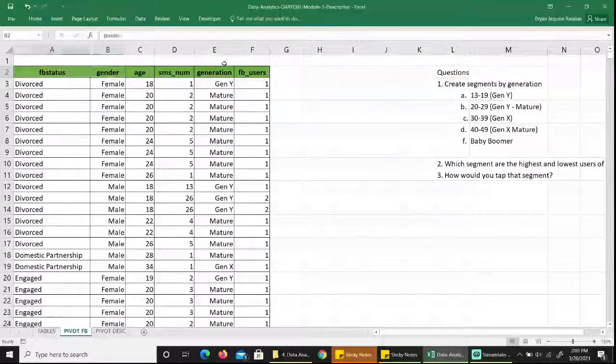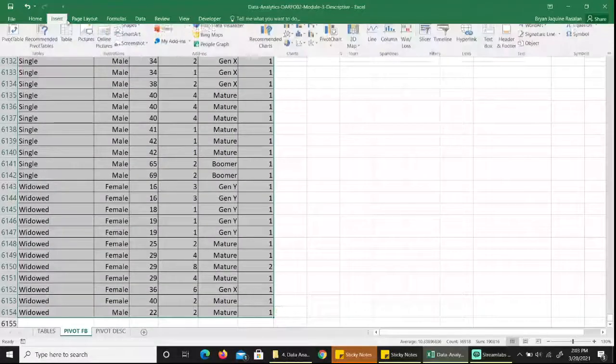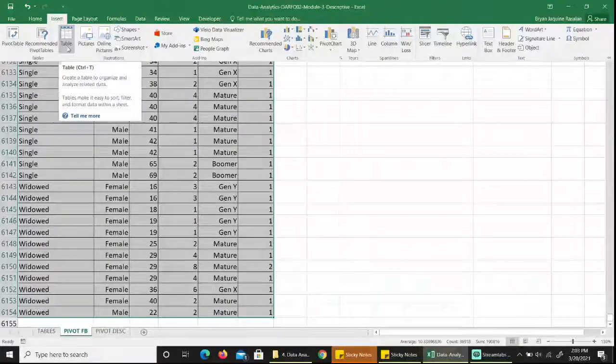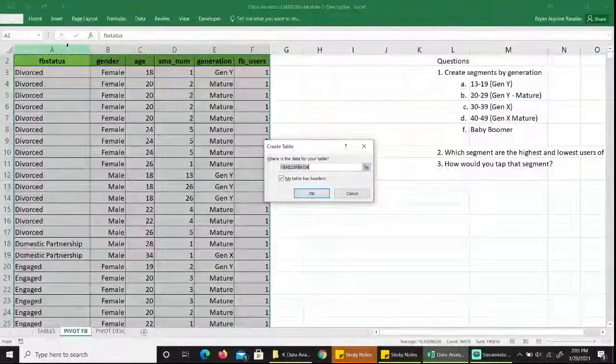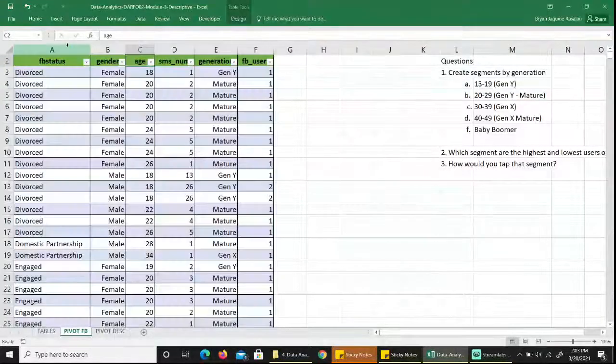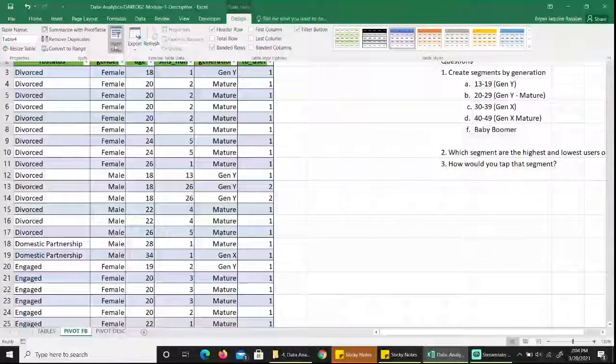Now we want to turn this table or this dataset into a proper table. So we just highlight it and then go to Insert Ribbon and click Table. Dialog box appearing in the middle, just click OK. If you would want an interactive filter, we can use a slicer on the Design ribbon and Insert Slicer.